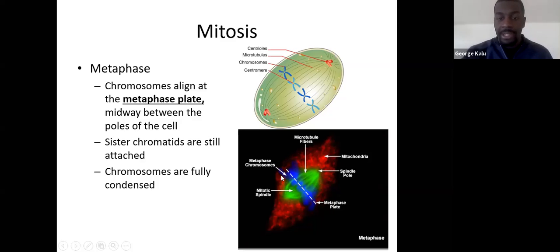Down here, I have a picture of some fluorescence microscopy of a cell in metaphase. These blue parts right here are the chromosomes, again all aligning at the metaphase plate. All these green components here are the mitotic spindles, these microtubules that will be attaching to those chromosomes. So that is metaphase. Again, the only thing that's happening in metaphase is that they're just going to be lining up along the metaphase plate.